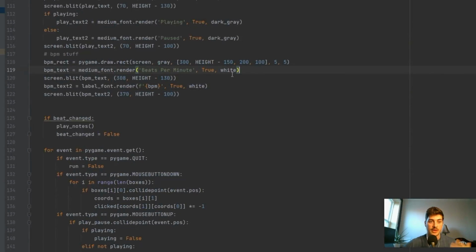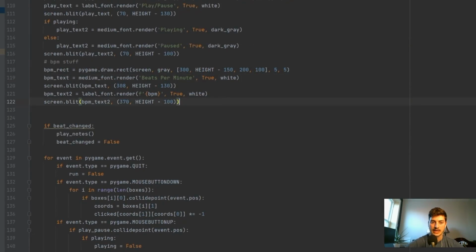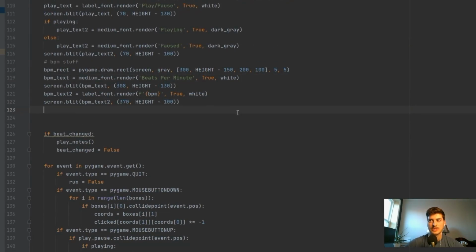So that we're able to do that, let's go ahead and add 2 more rectangles. This might not seem like the easiest way to do it, but I actually think this is a pretty logical way of doing it, because in general, you're not adjusting beats per minute by 1 at a time. If you want to, by all means, make these plus and minus 1s. I'm going to make them plus and minus 5s, because most of the time you see beats per minute adjusted in increments of 10 or occasionally 5. It's really weird to see a song that's like 137 beats per minute. It's much more normal to have 120, 240.